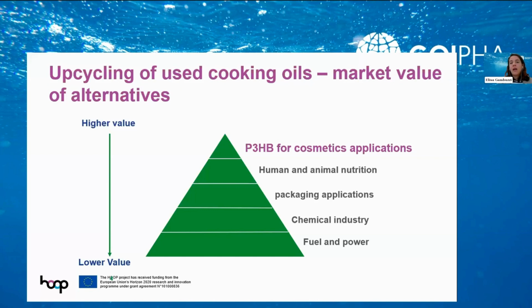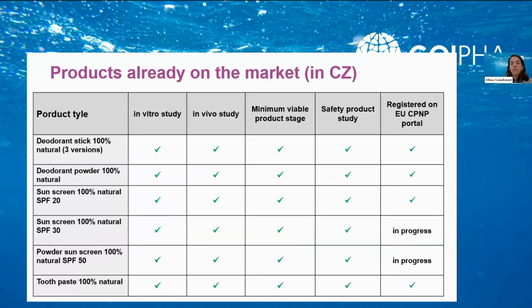and other power applications that have a very low value with respect to P3HB, whose market price for cosmetic application, we must really highlight this, is around 50 euros per kilo. So it's quite high value. We showed them that there are already products in the market. You've seen it also in the other presentation. And what also took their attention is what Dr. Pacini mentioned before, the safety, because P3HB is totally non-toxic and biodegradable, so if we can use it as a functional ingredient in cosmetics, this brings many advantages with respect to the currently most used UV filters or functional ingredients that can be either toxic for human health or for the environment.